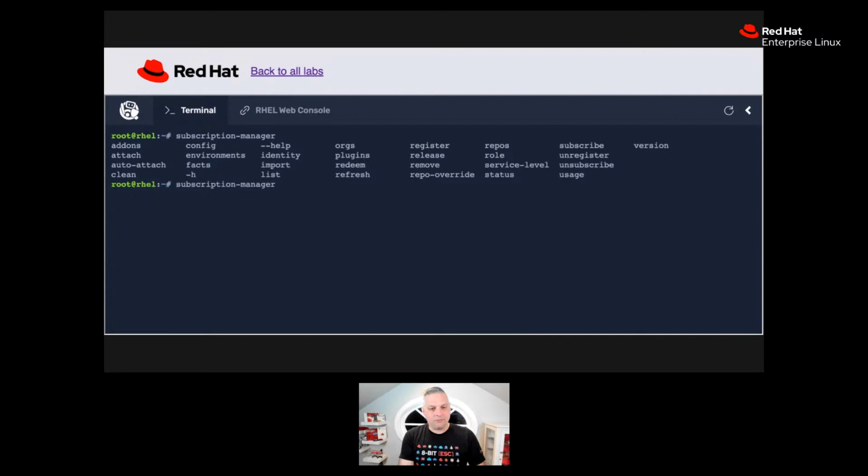So what I'm going to do to start off with, this machine is unregistered, so I'm going to do a subscription-manager register. To register your subscription, it'll ask you for your username and password. This is the username and password that you use for authenticating to the Red Hat customer portal.